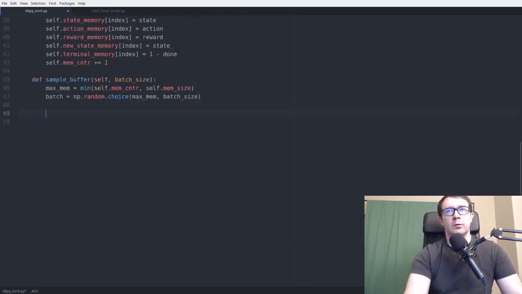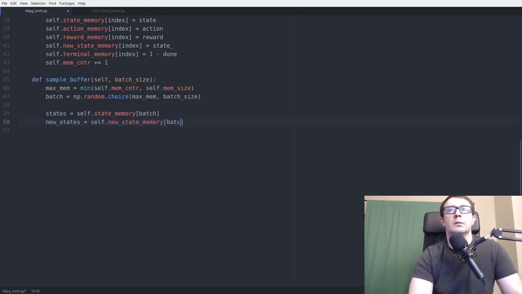Then we want to get a hold of the respective states, actions, rewards, new states, and terminal flags, and pass them back to the learning function. Sub batch, new states, rewards, and let's get actions, self.action memory batch, and terminal.